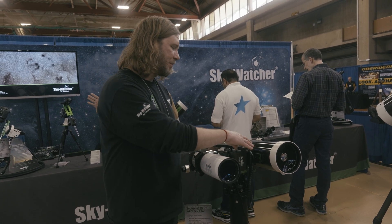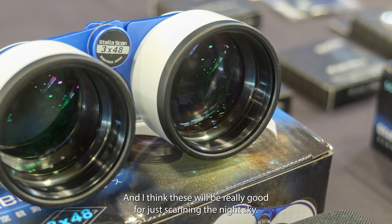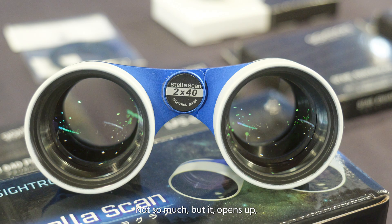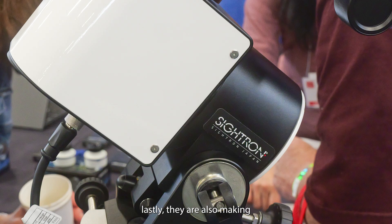Last but not least: Sightron Japan opera glasses, which are binoculars that are very light with good light gathering. I think these will be really good for just scanning the night sky. You can hold them more comfortably than traditional binoculars. Magnification isn't high, but aperture opens up to 40mm, with another model at 50 or 48mm. I put them on and could definitely see how they'd be good for outreach — opening people's eyes to the night sky with a very expansive field of view. I want one!